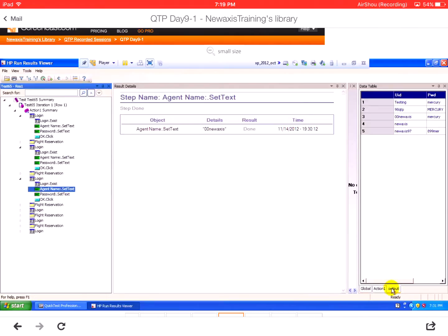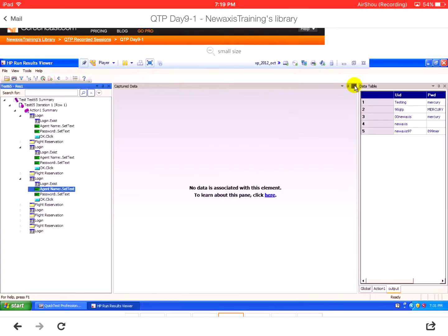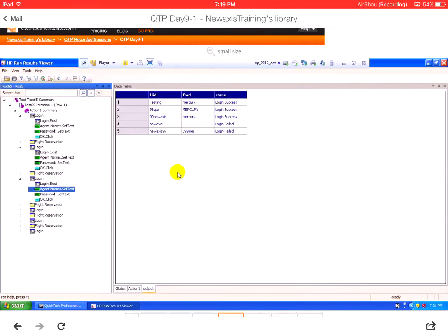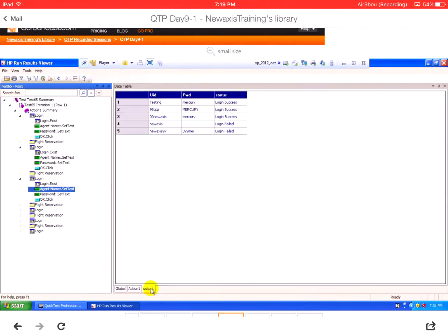See here, you can see your data table. Here it has three sheets: the global sheet, which is empty; the action sheet, empty; and the output sheet, which contains the complete data. The first values from the Excel file, second row values, third row values, and the status message accordingly.